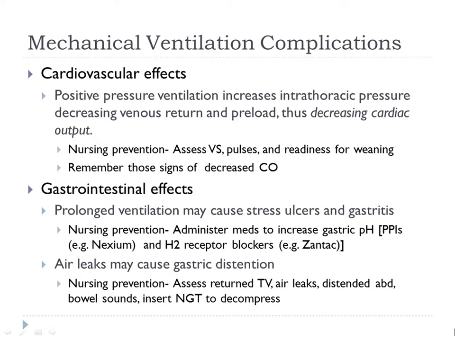So that's one reason why it's important to continuously assess the patient's return tidal volume. We give them a set tidal volume, but the machine measures how much the patient returned of that. So we always want it to be at least that. We've been talking about 500. If it's set at 500, the patient should be returning at least 500. Because if the return tidal volume decreases, what's happening? It's going somewhere, right? It's leaking. And it could be going into the stomach.